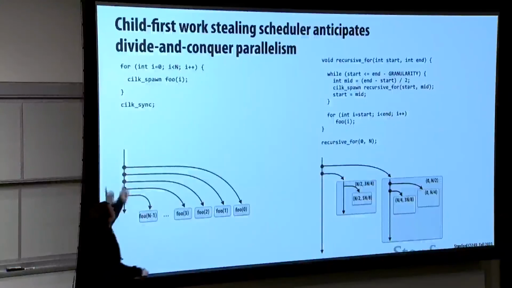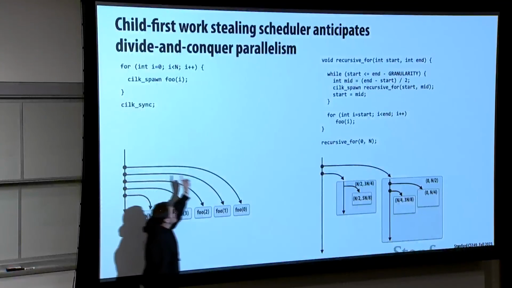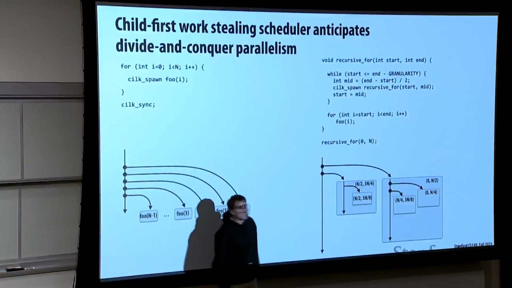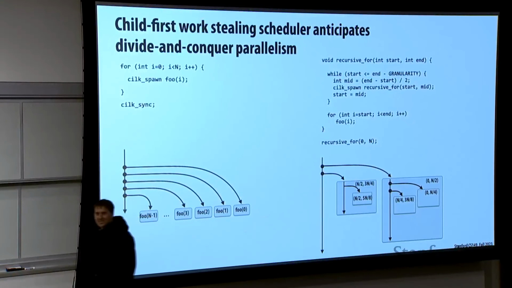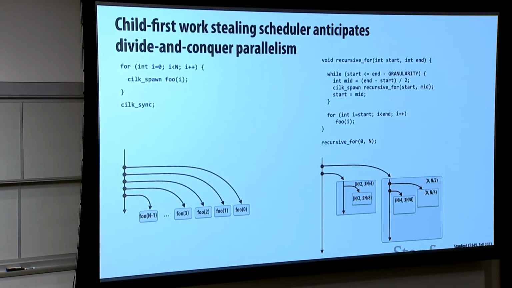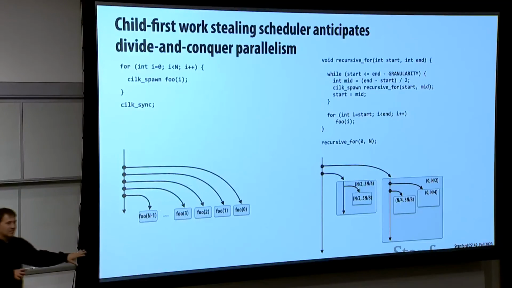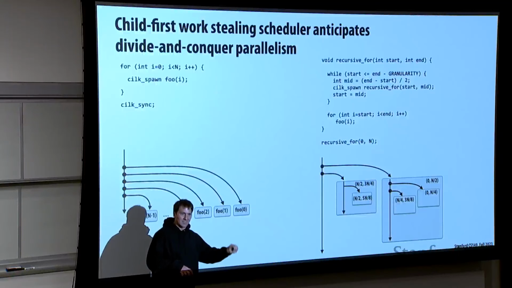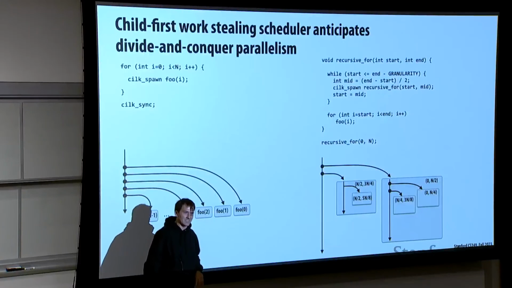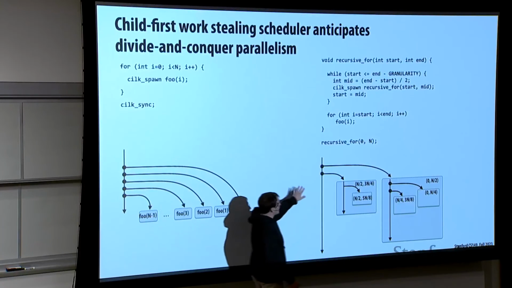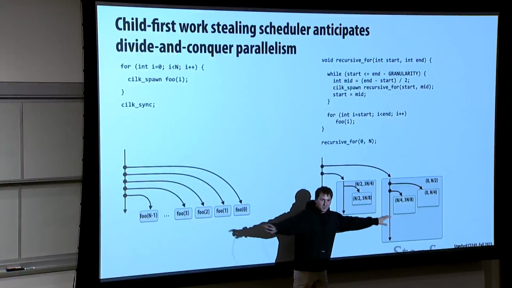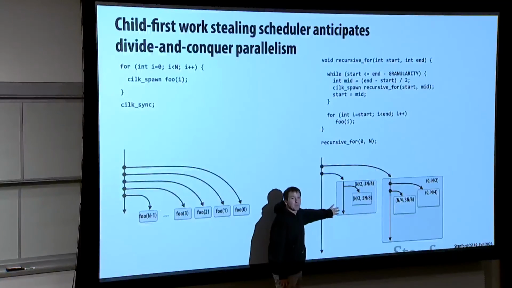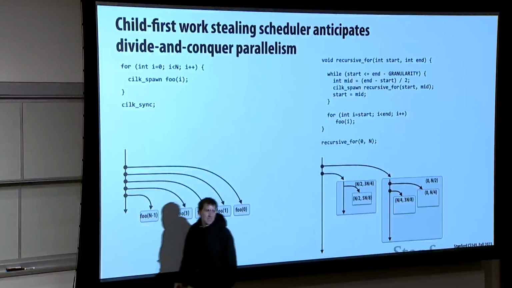A much better way to write this for loop is actually this divide and conquer while loop, which says, here's an array of n things. Let's recurse into doing the first half and the second half. Then let's recurse into doing the first quarter and the second quarter, and so on. This allows half the array to get stolen, and then it splits up like Quicksort, and you get parallel generation of the independent work.